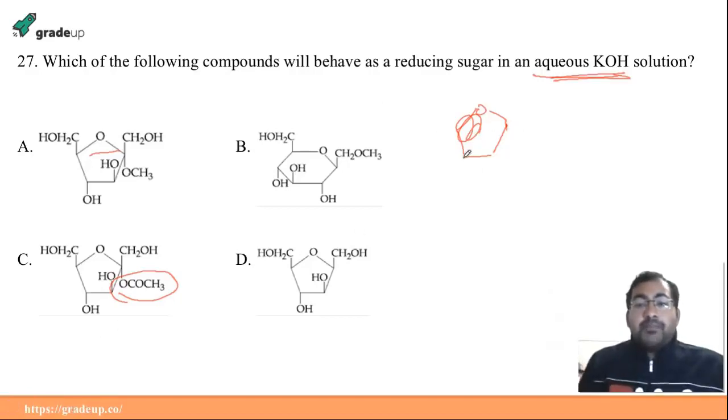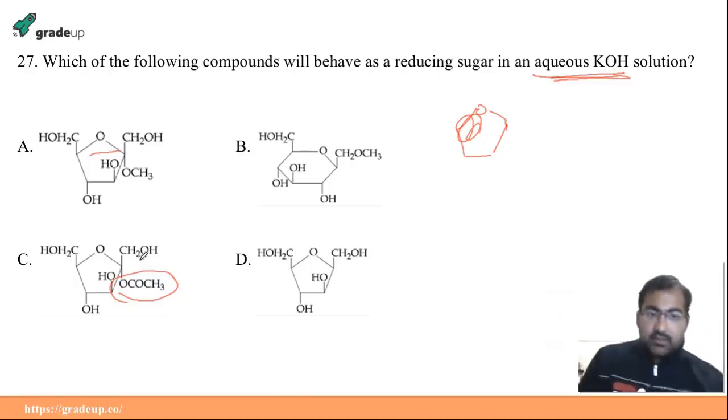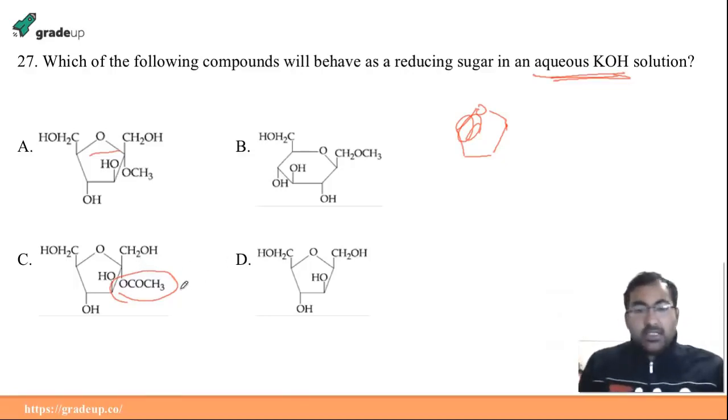All right, so what happens: you have this compound. The moment it reacts with aqueous KOH solution, it removes this part from here. Okay, and what does it do? It leaves you. So in aqueous KOH solution, let me draw the compound. I was just trying to make sure that it is visible to you.